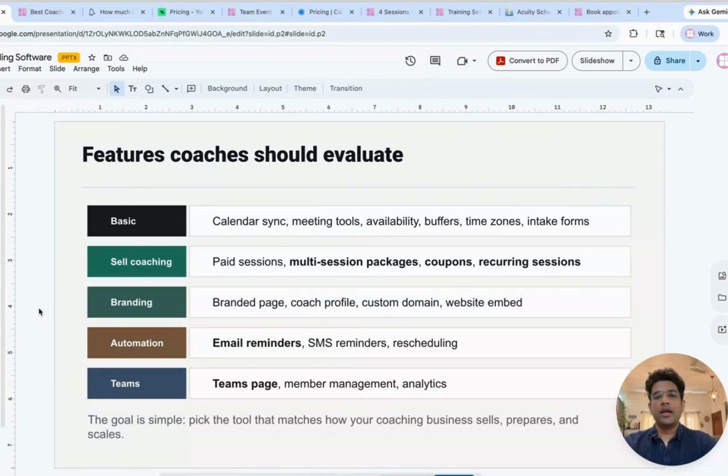In fact, coupons is a very underrated feature. I've seen a lot of coaches who sell very intelligently position it like this: they'll create a 90% discount coupon code and create a group session, and it doesn't really help them earn a lot from that particular group session, but it showcases the value of the session, right? That it's a $200 session, but I'm getting it at 90% off. So the moment I attend it as a client, I perceive it as a high value product, right?